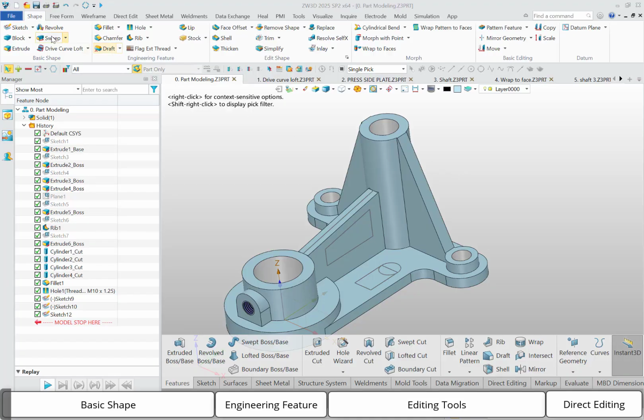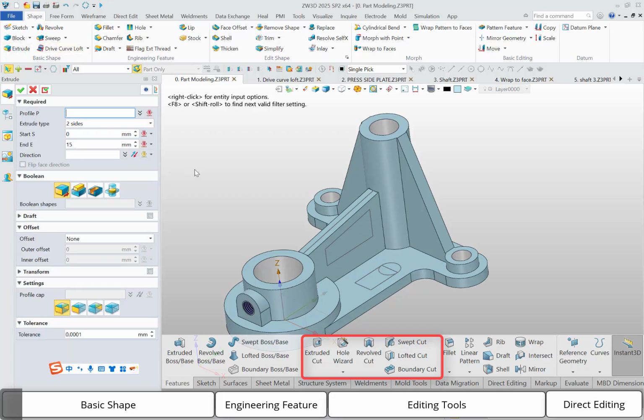Firstly, in ZW3D, the module is named Shape instead of Features in SolidWorks. That's a slight difference. And if we look at the panels under it, you may notice that ZW3D hasn't got extrude cut, revolve cut, sweep cut, and so on. The reason is ZW3D integrates the Boolean operations in the same command, which allows users to complete multiple tasks in one command.